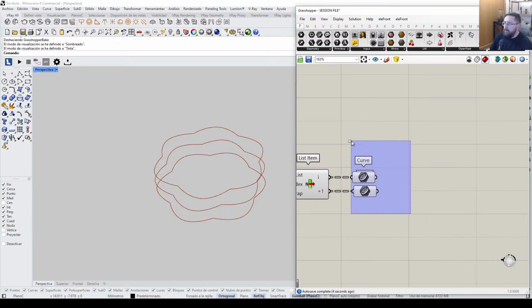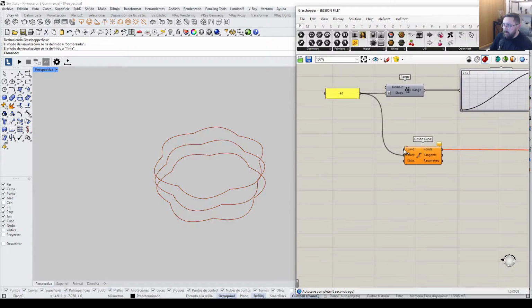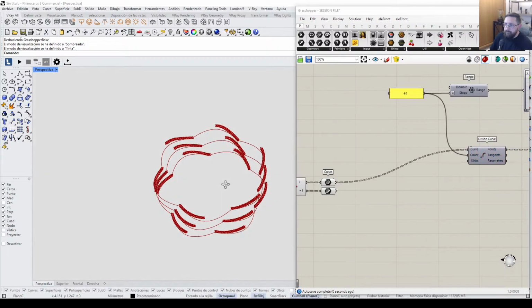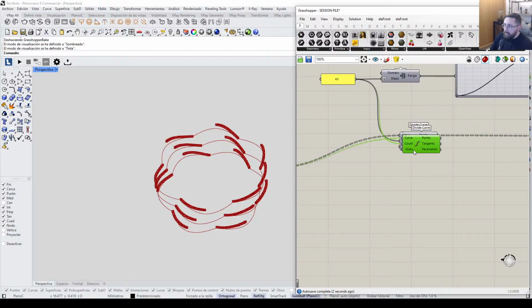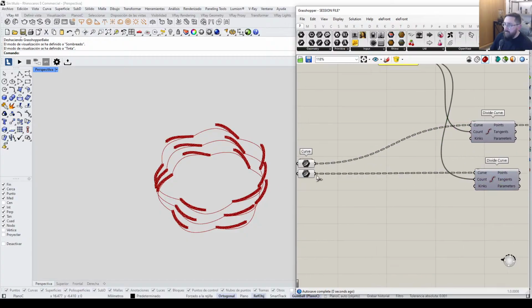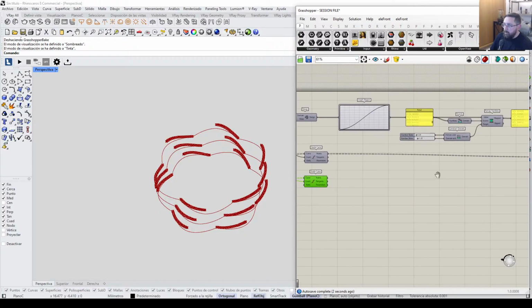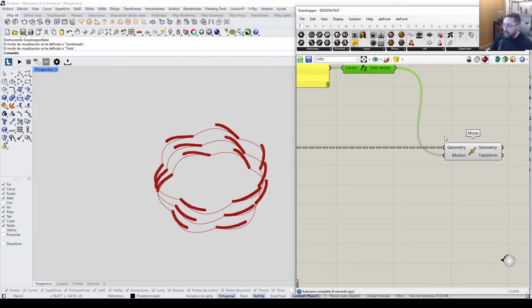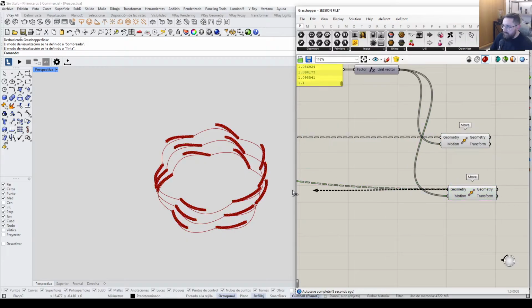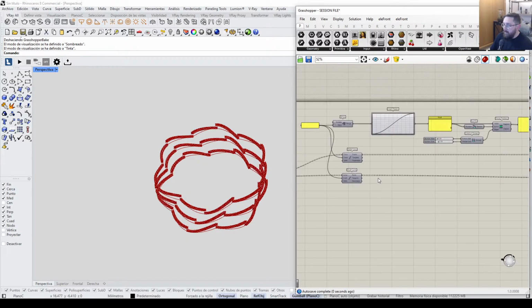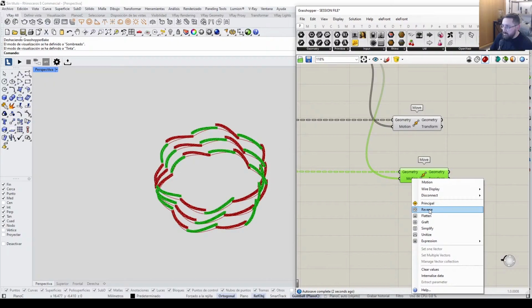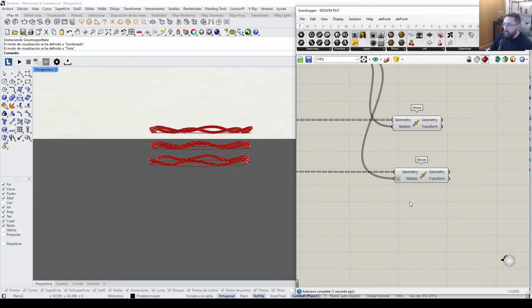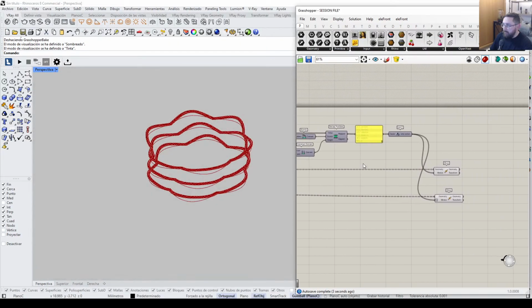And then I'm just going to do this one here. And then what I'm going to do is I'm going to copy and paste the divide curve. And I'm going to move this one, but I'm going to use the symmetrical of this value. So I might just reverse the list. Here, motion, reverse. There we go. So it's going to do a mirror. I think, yeah.